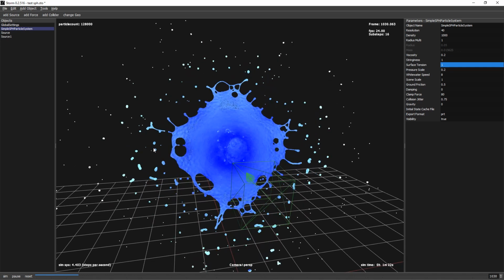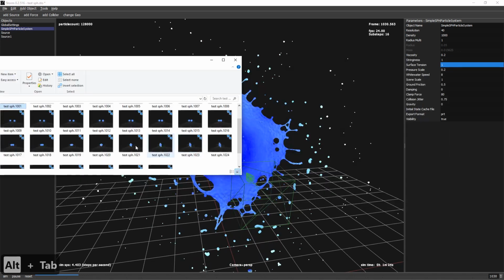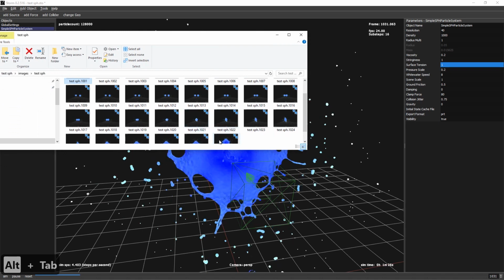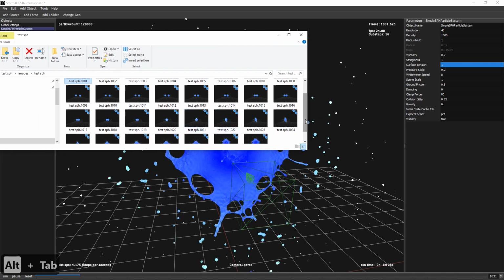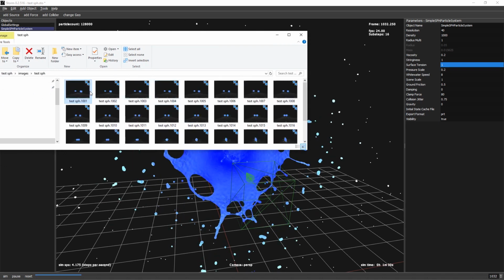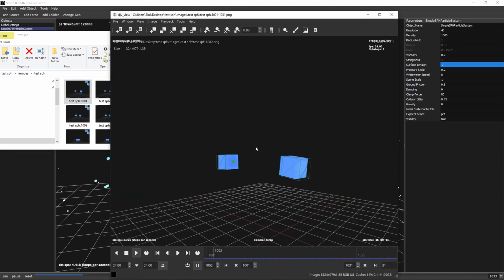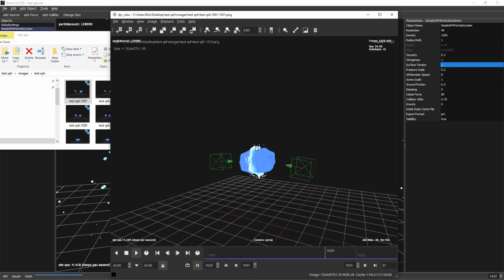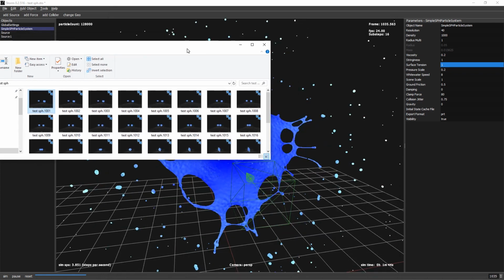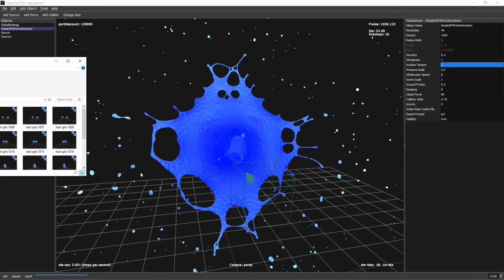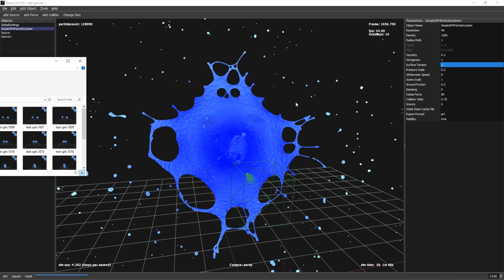And something that can be really cool. We can review here, as you can see, it's generating it as we are simulating. So at any time, we can see what's going on. If you change the view, obviously it will change. So we had this kind of crazy stuff going on. But you can see these cool shapes that we are having with this.